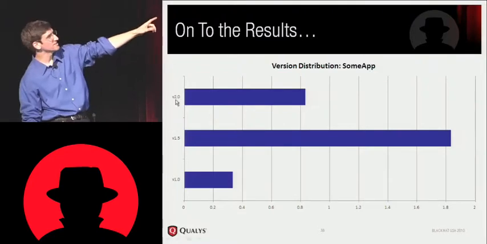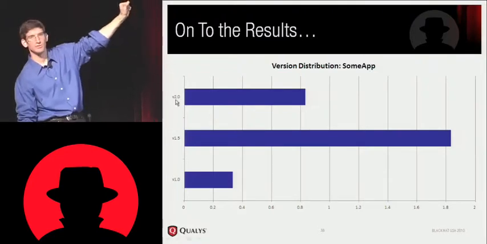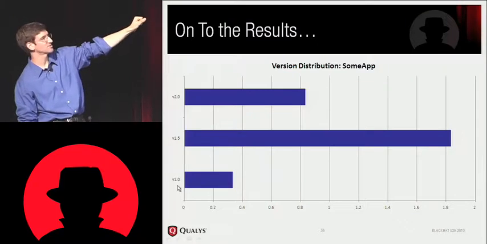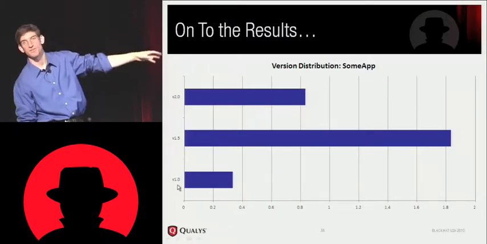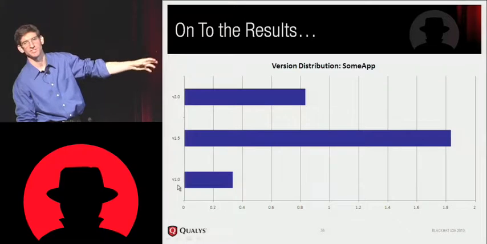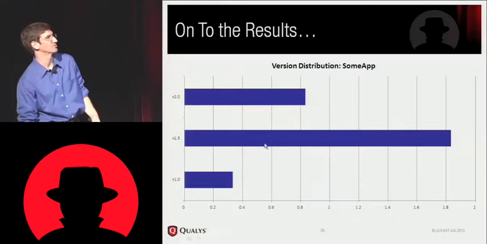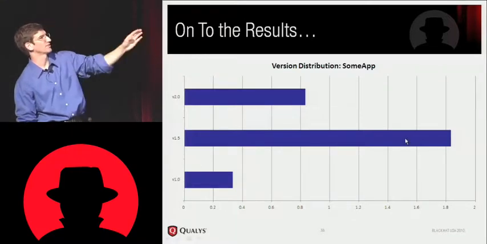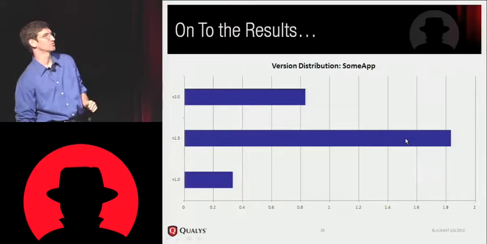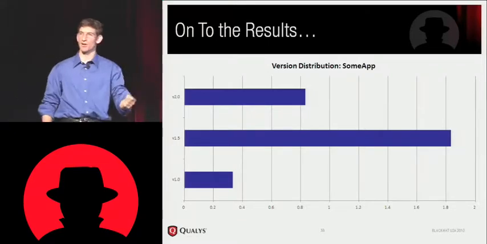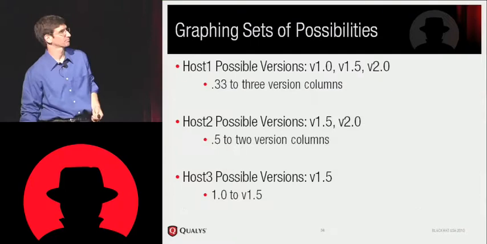Here are the most recent versions here, your latest betas and release candidates, all the way down to stuff that's very, very old, depending on how old the project is, several years old or 10 years old. And then across, the bars represent how many hosts we found running those versions.